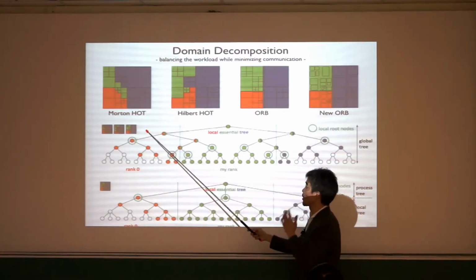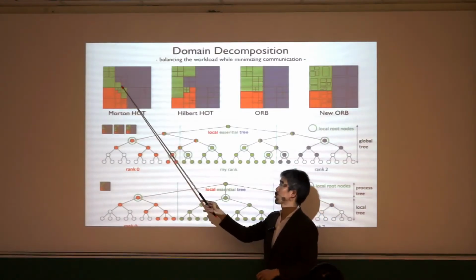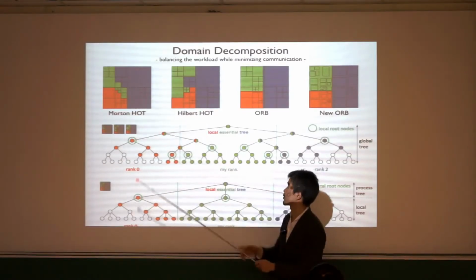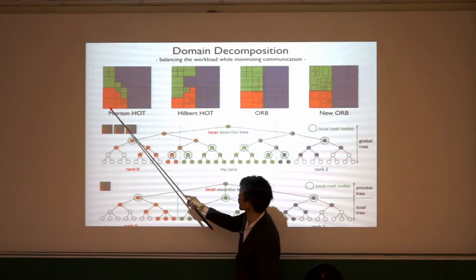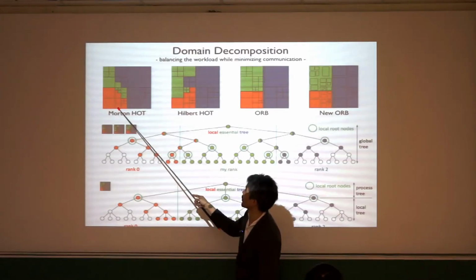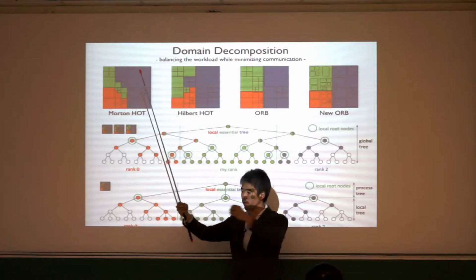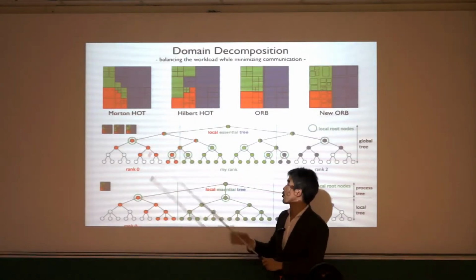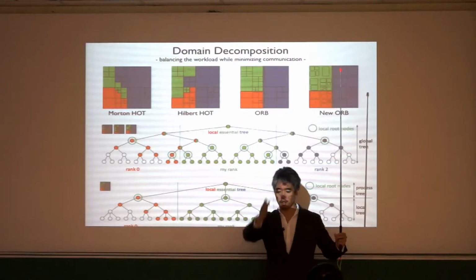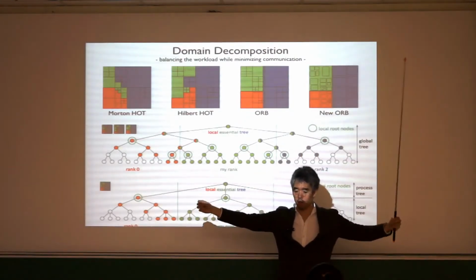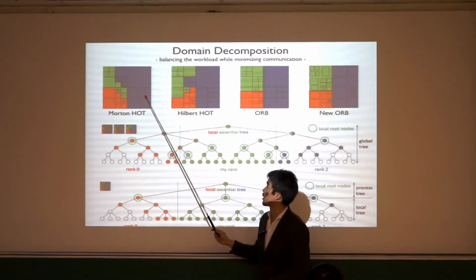So the Morton index that we discussed is actually a very nice way of determining how to partition. So you follow the Z curve. A Z curve is drawn. You can see it in the very thin line. If you pull this space-filling curve and turn it into one single line, and you want to chop your domain into three equal segments, the best thing to do is to chop this long line into three equal segments. And then you shrink that back into this shape, it will look like this.